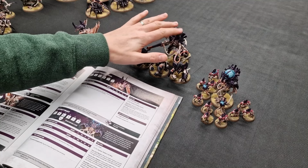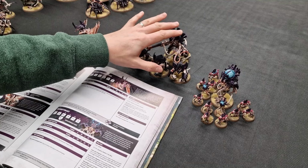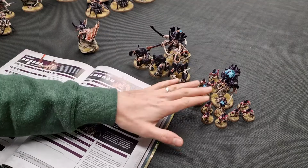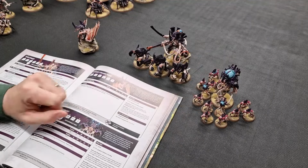So we've got 235, which is expensive. We're going to keep him alive. Plus 25 for his adaptation. 95 for those. 45 for the little Gaunts, very cheap. And then 105 for the Neuro Tyrant.